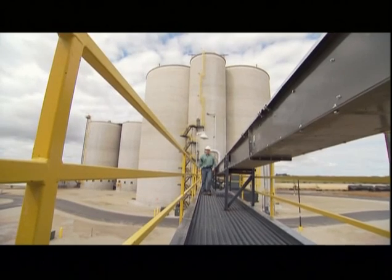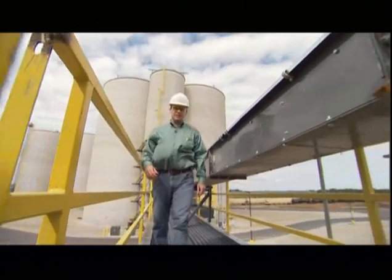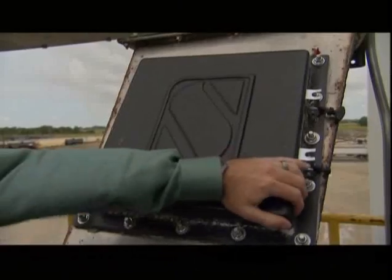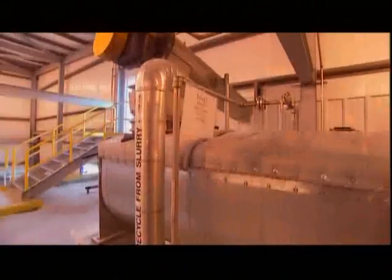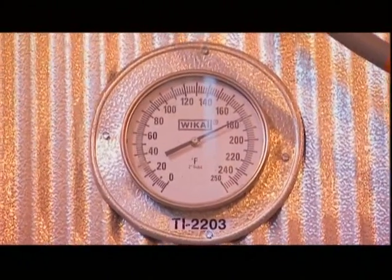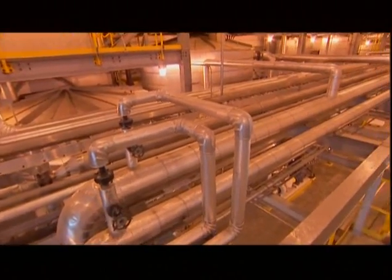We have a dry mill process. Once the corn is ground to a flour, we send it over a conveyor where it enters our process. We grind about 120,000 bushels of corn a day. Conveyors move the corn flour into the cook area, where it's soaked with water and enzymes which break down the corn starch into sugar. For hundreds of years, this basic process has also been used to ferment alcohol and make liquor, like corn whiskey.